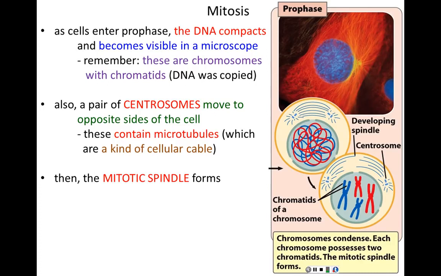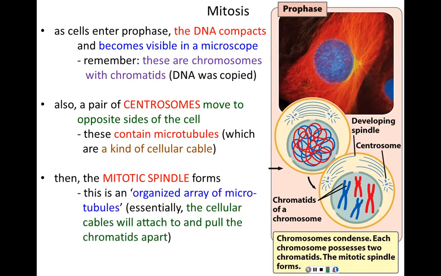fishing lines. One huge monster fishing pole that can send out 46 fishing lines simultaneously. Each one of those fishing lines is a microtubule. Okay? All 46 of them out at once is the mitotic spindle. This huge array, this huge web, this huge set of many, many fishing lines, all coming out of one pole, all coming out of one centrosome, attaching to individual chromosomes.